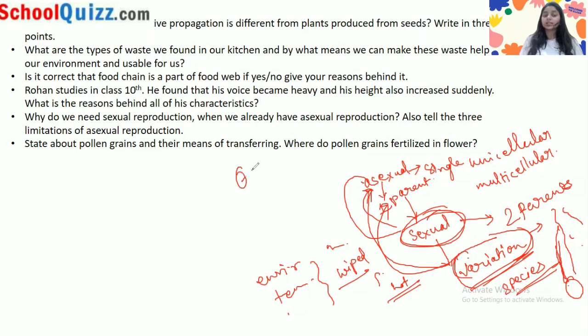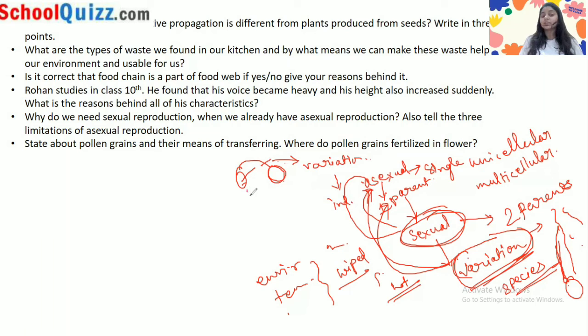Suppose cell division happens and the DNA is transferred from one cell to another cell. So some minor changes in the information are there, and those minor changes are called variation. So these variations come from sexual reproduction, and these are important because in variation there are changes in the individual that are different from the parent.